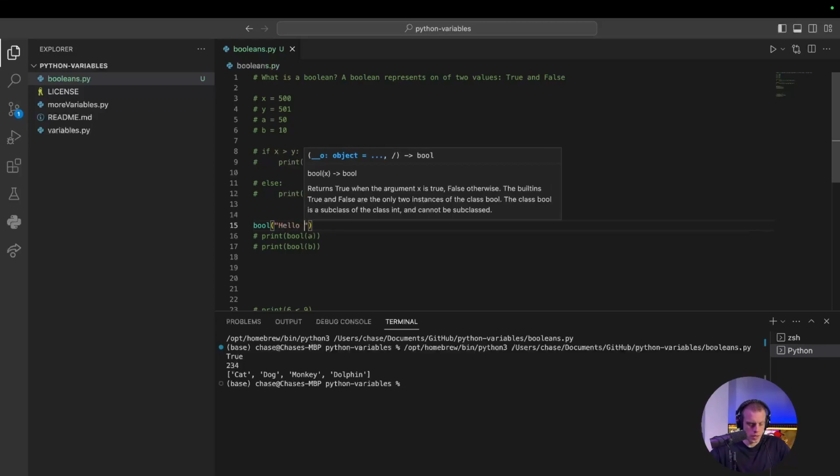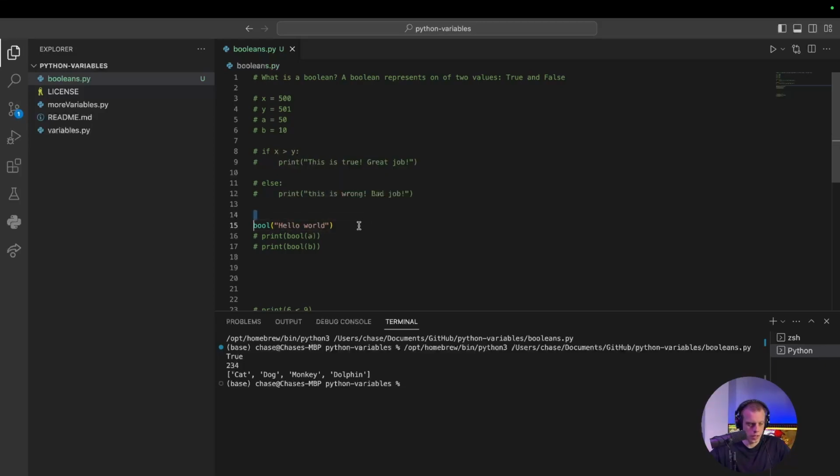Say, hello worlds. We're going to copy that, Command C, line down, Command V to paste. And then we're going to switch this out to integers, 9,834. Line down, paste.